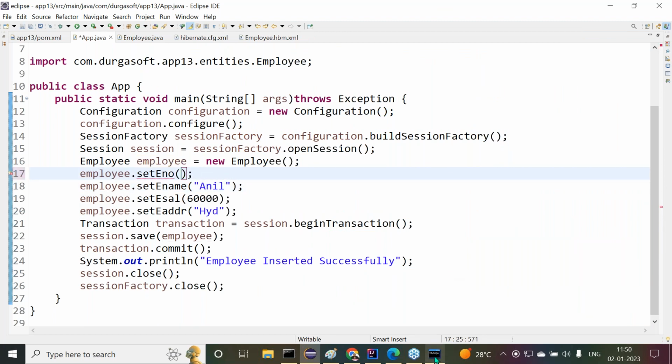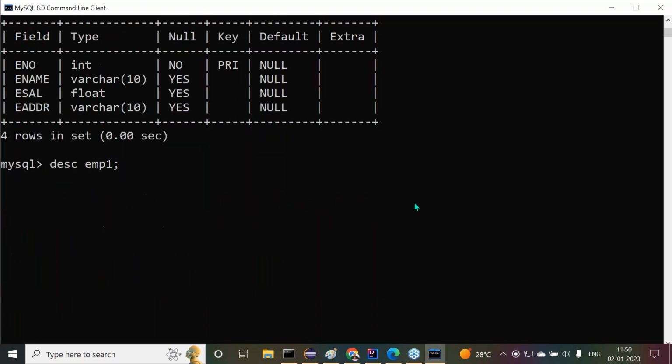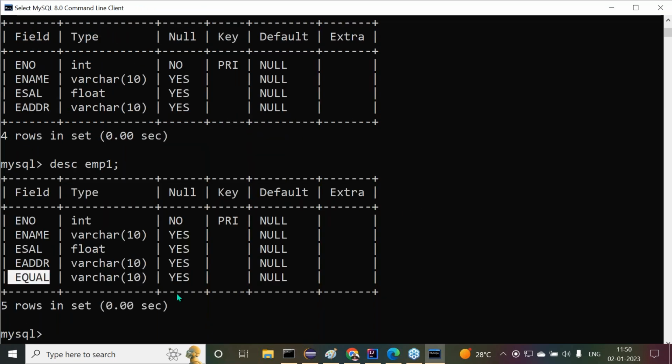But anyway, exception we are getting, that's okay. Equal is created or not? Already data is available, that's why we are getting this problem. Observe carefully: equal is created or not? That means alter operation is performed or not?